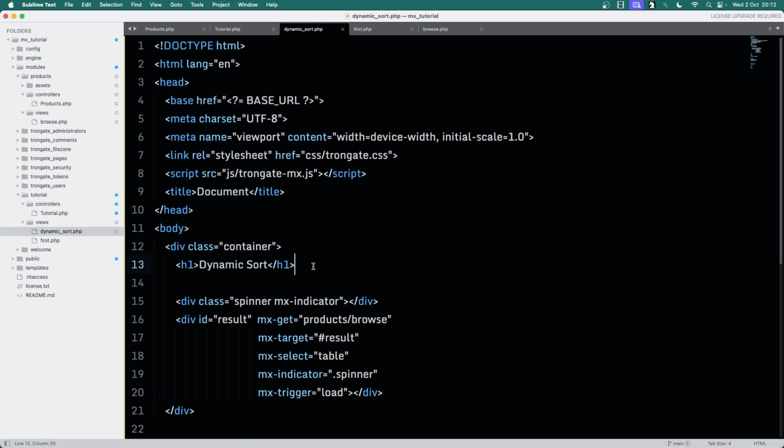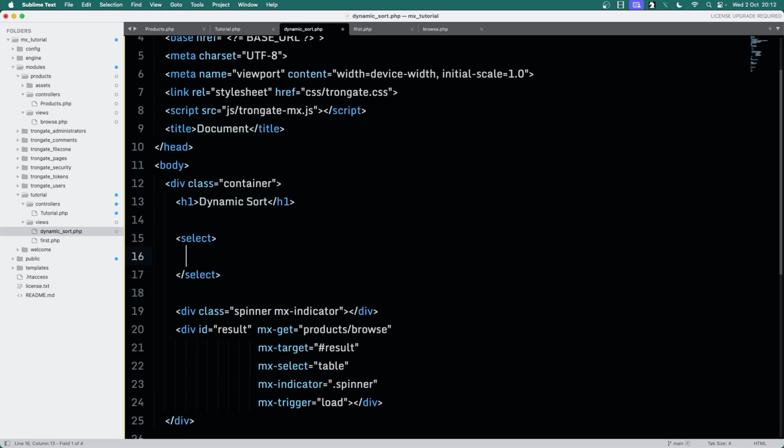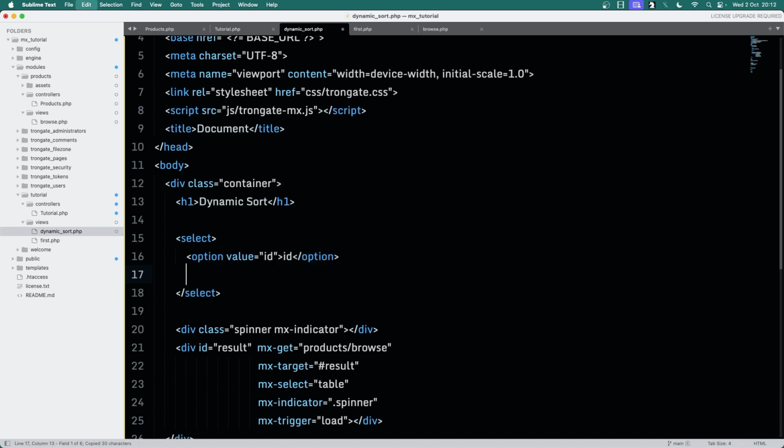Now, let's add a select menu here, or you might call it a drop down. I'm going to say select. We don't need to worry about IDs and stuff, just really, really simple, okay? And we're going to have some options here. We'll start with an ID, something like that. And let's add some other options. I'll go with name.